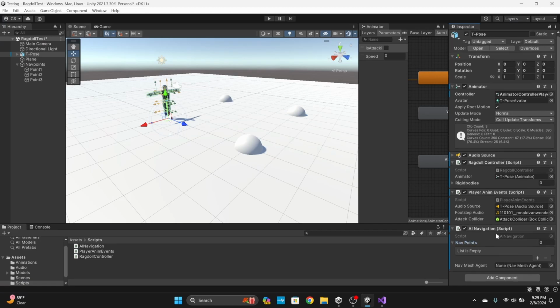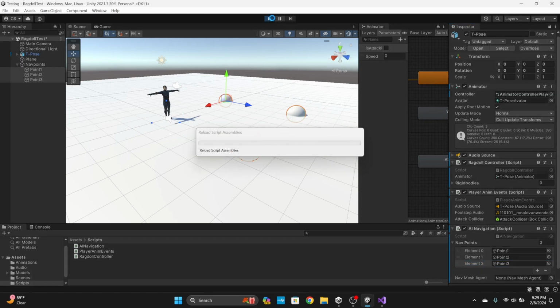Over here we need to input our nav points, so we'll lock this inspector. I'll grab all 3 of these and we'll drag them in. So now that that's good, we'll see if, nope, we're missing a step, hold on.